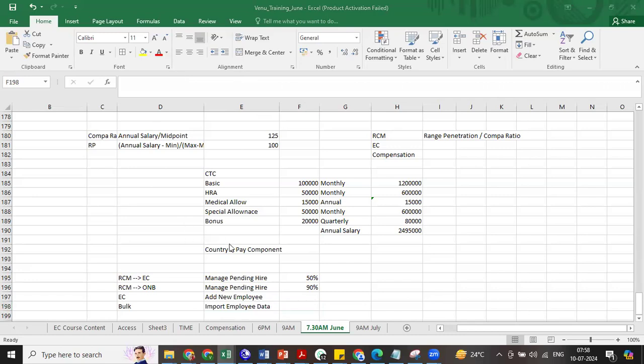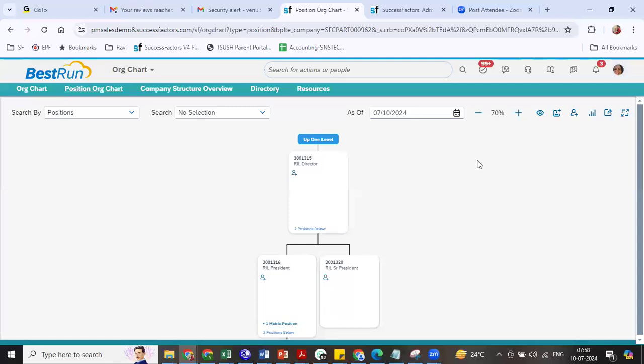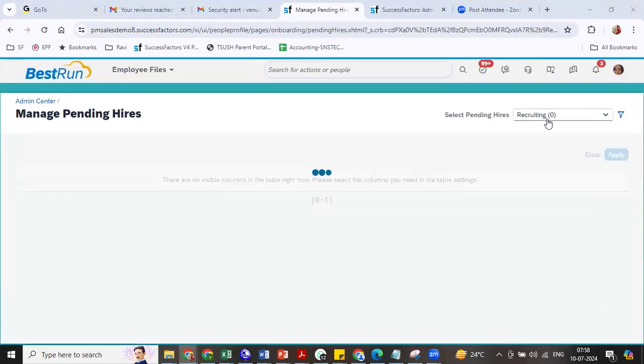Okay. So let's first go and see the Manage Pending Hire screen. You see recruiting, it says 0 candidates.